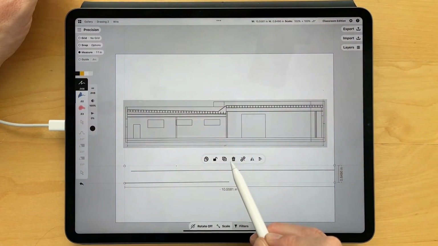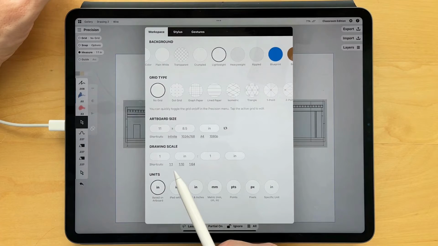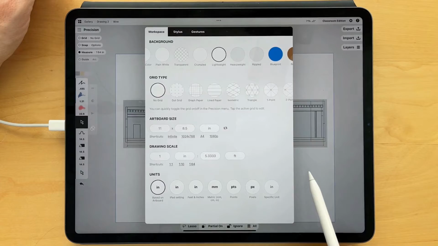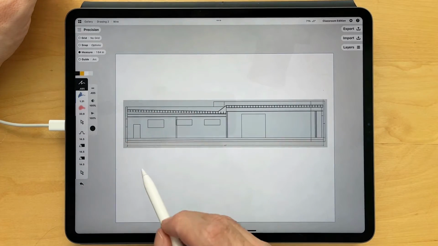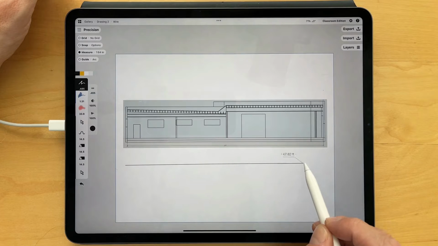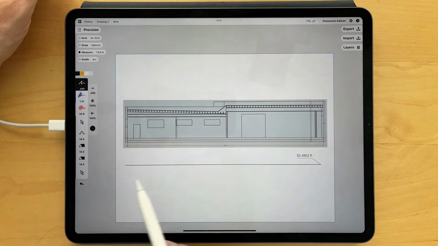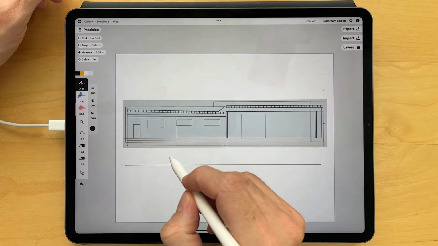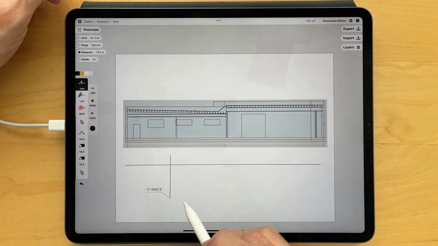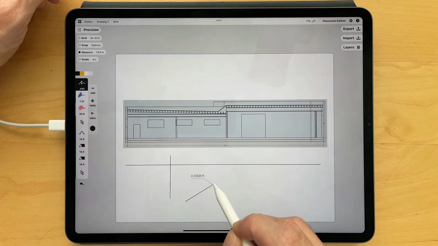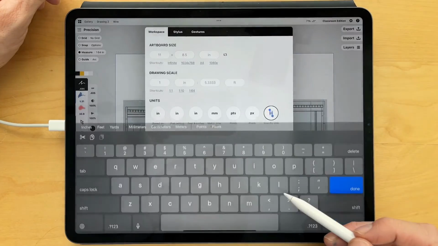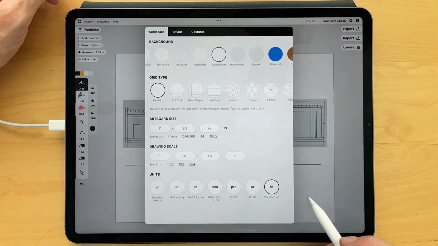Okay, so let's go to here again. And we say, well, what about 1 to 64? Okay. Start drawing. And there you see, this is actually 52 feet. So I can actually draw a much bigger object onto a smaller document. Really very useful. This also switches now after the initial inches to feet when the unit gets bigger. As you can see, if this is not something you want, let's just be in inches.